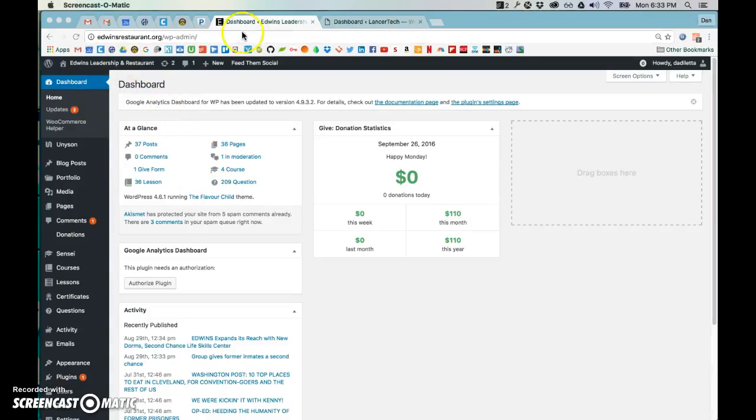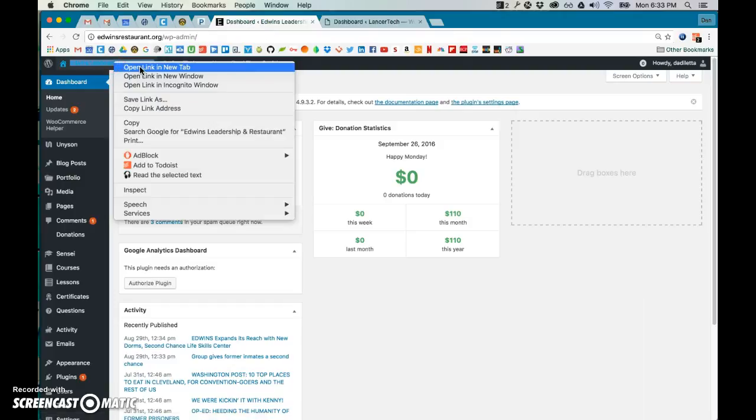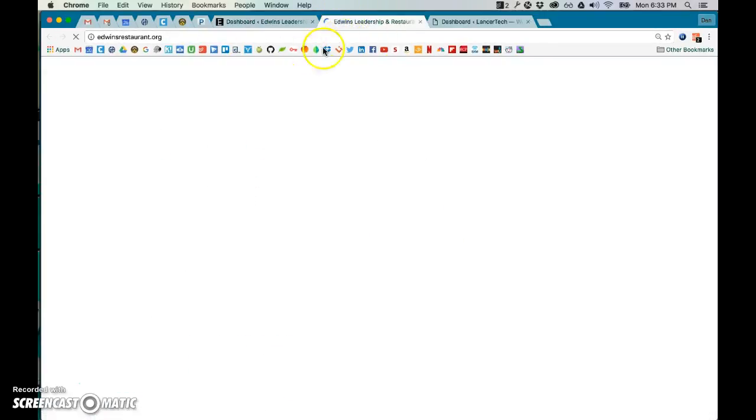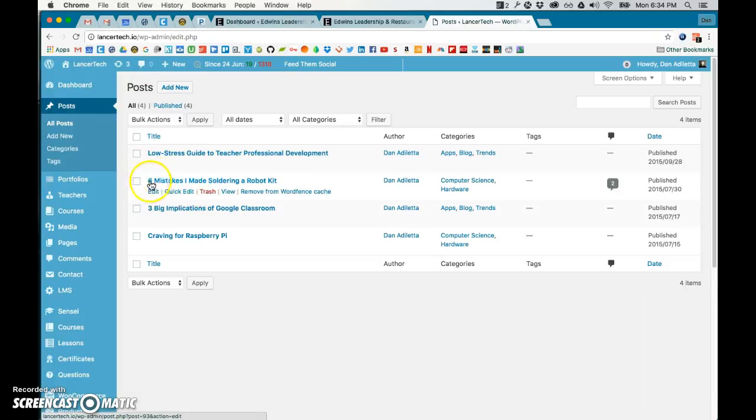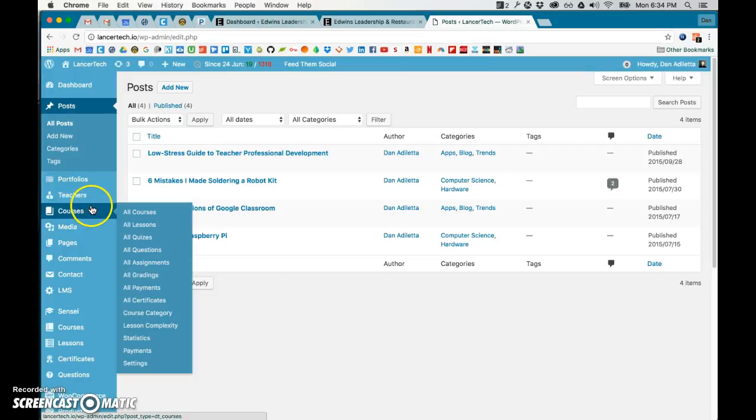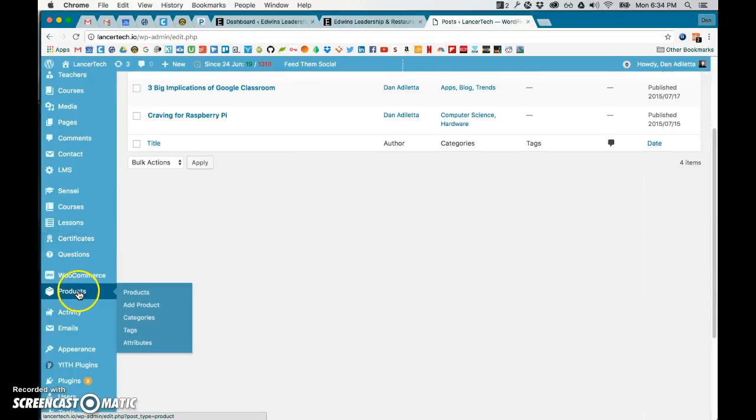I like to try to keep one tab showing the back end, and I'll open the link in another tab, and I'll have one looking at the front end. You've got to know that WordPress started out as blogging software. So it all started around this idea of making posts and that you could edit your posts and they had certain properties. And then people added on pages. So now you could have the same page and it would work a little bit differently than a set of posts. And now you can add courses too if you get a certain extra software, and you can expand, and products, now you can sell things.